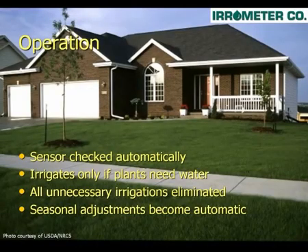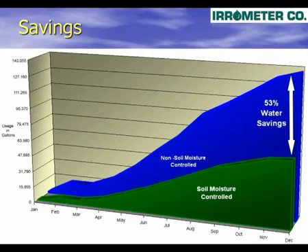Now that you have installed the Water Switch soil moisture sensing device and programmed your controller, here's an overview on the operation of your new smart irrigation system. The Water Switch will only allow irrigation events to take place when the plant calls for water. The red indicator light on the Water Switch illuminates when programmed irrigation events are not necessary, which means water is being saved. As you can see by looking at this graph, significant water savings can be achieved. Other benefits of using soil moisture control are: seasonal adjustments are automatic, the environment benefits because overwatering is eliminated, and pests and disease problems are minimized. Our complete line of soil moisture products including the Water Switch module are available from your local irrigation supply house, starting from around $100.